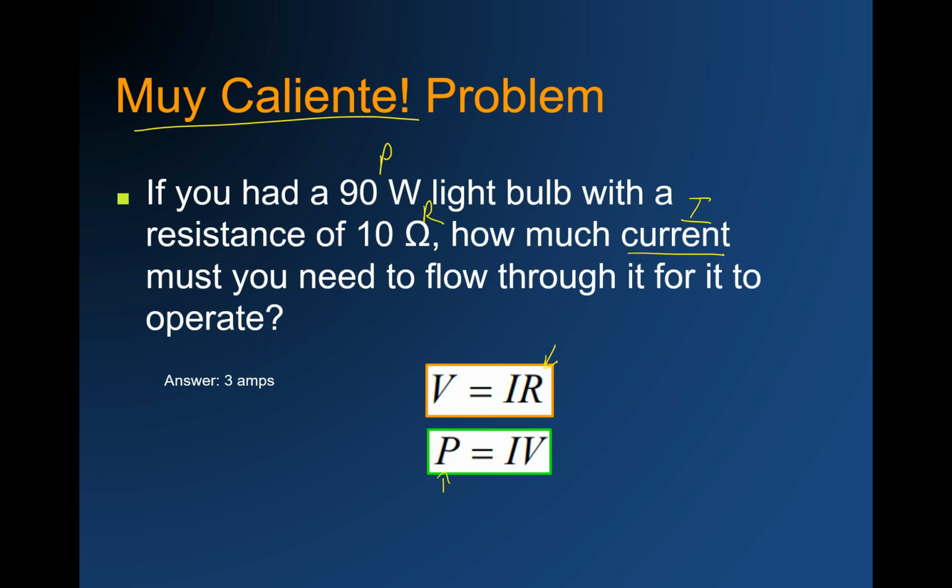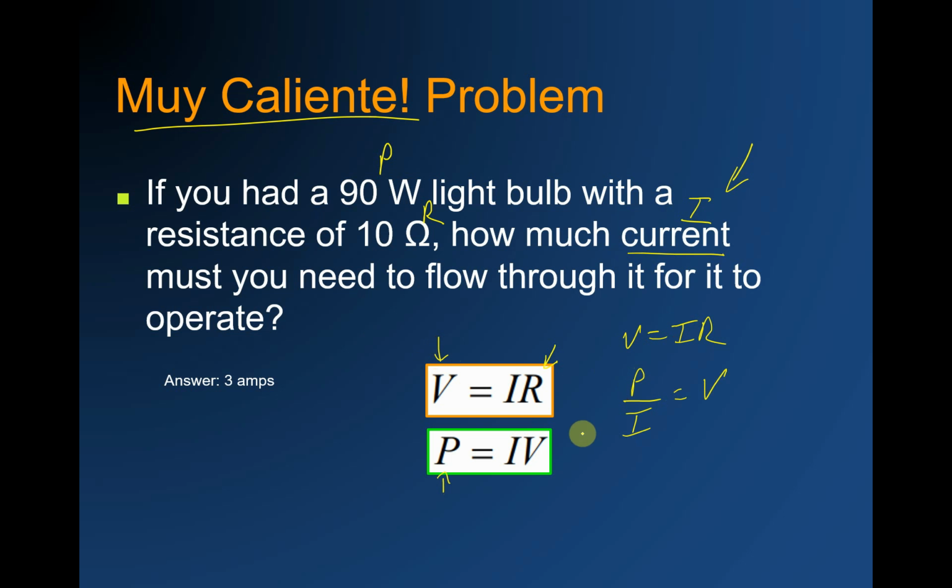Well, the answer is because I'm trying to solve for I. If I solve both equations for I and set them equal to each other, I wouldn't have any I left in there. So I've got to solve for something else. And you can see the only other variable that's in both equations is V. So if I have V equals IR in this first one, in the second one I want to solve for V, so I'm going to get P over I equals V, right? All I did was divide both sides over here by I.